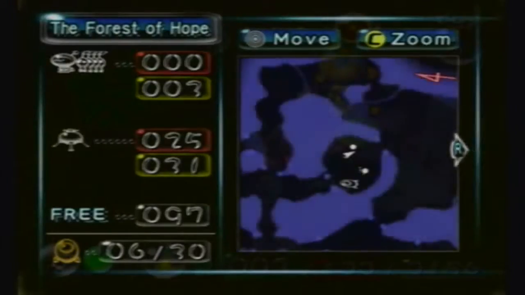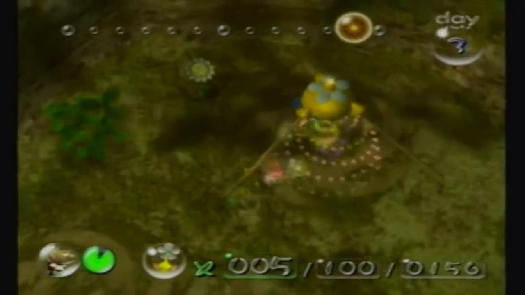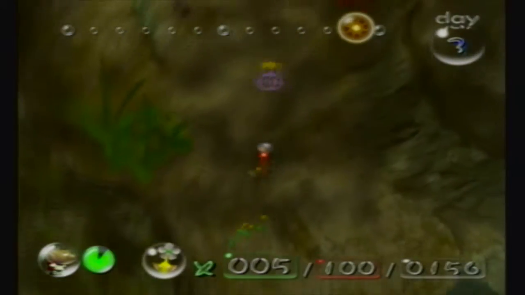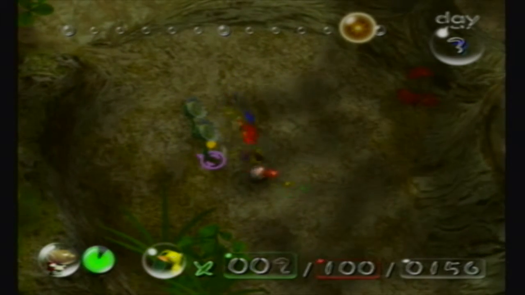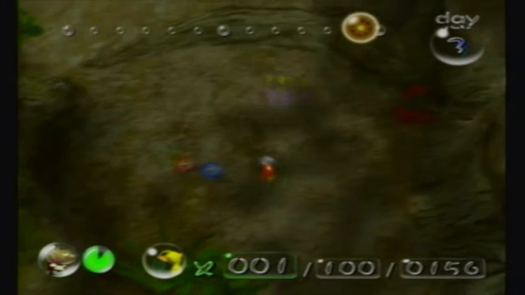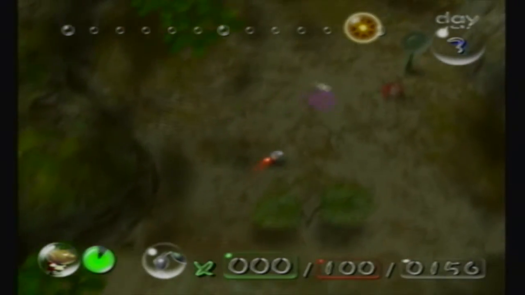Also, by the way, this can basically show where all the other ship parts are. And also, this is gonna be quick. Come on, guys. So, these pellets, since they're going to the yellow onion, will only give me one instead of two. That's basically what I was trying to say yesterday, but didn't get it out right.